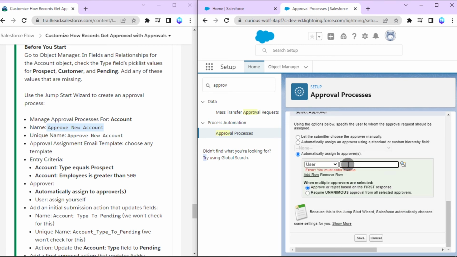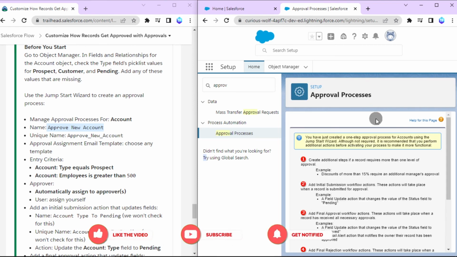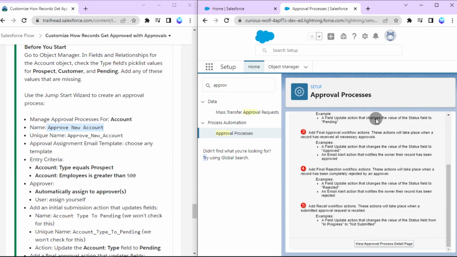So it asks that we need to enter a value, so I will provide a username and I will save it. Now select view approval process detail page.